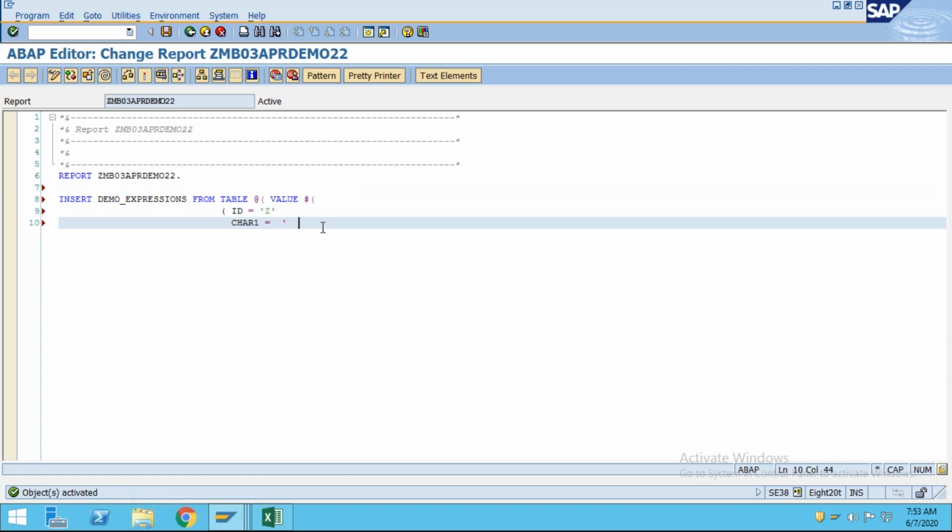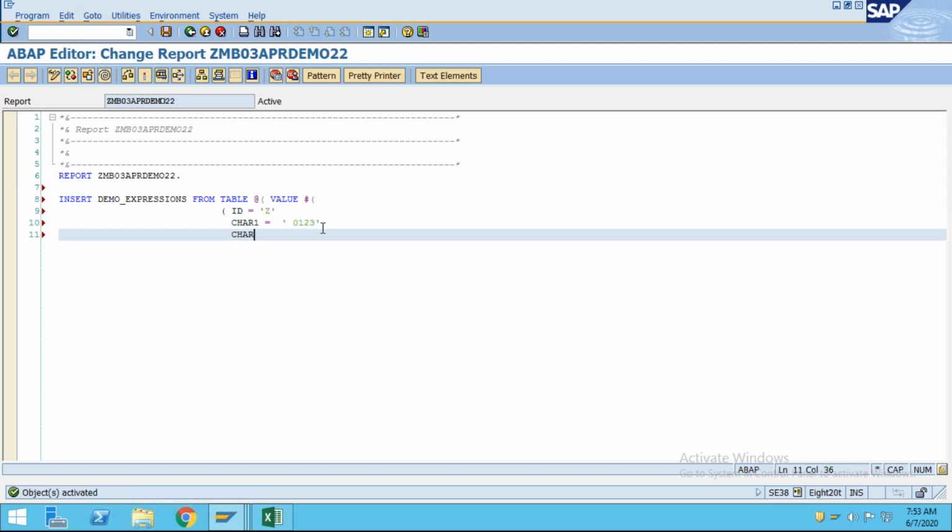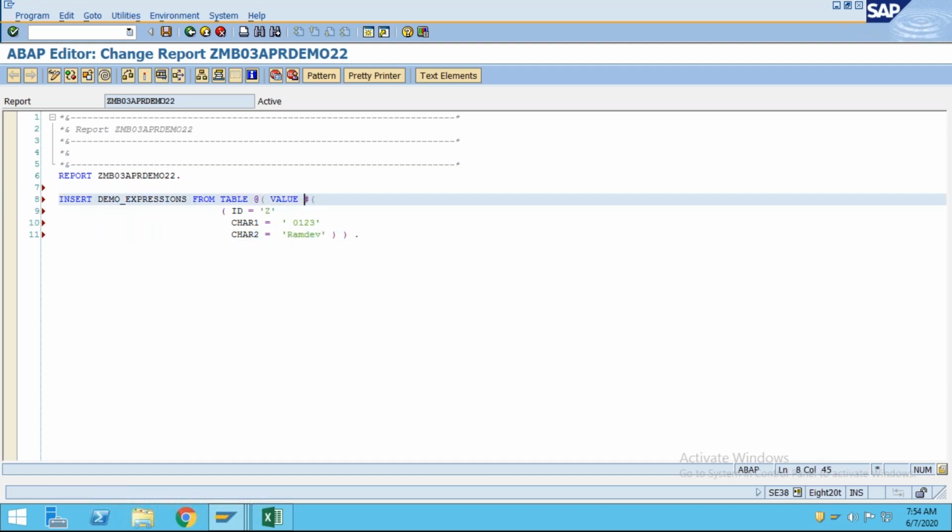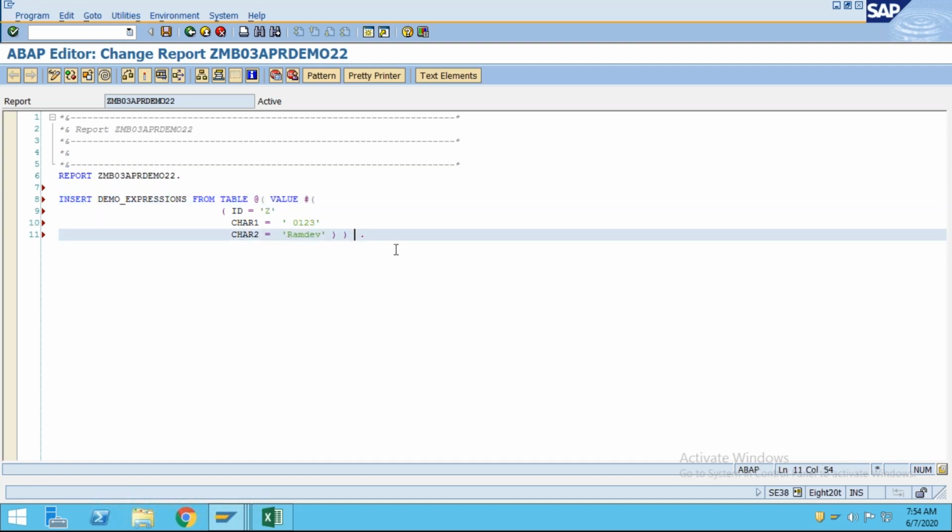Char1 is my field name, and for this field I'm going to give one space. Then we have char2, and for this I'm going to give some data, maybe Ram. Let's close with the parenthesis. Okay, so for this hash, one more closing bracket we should have.